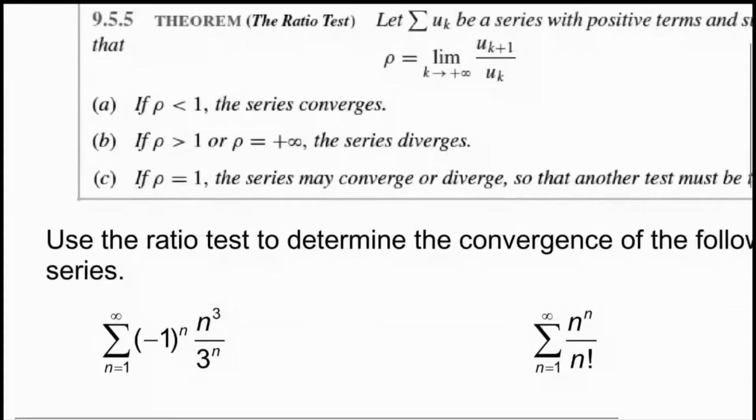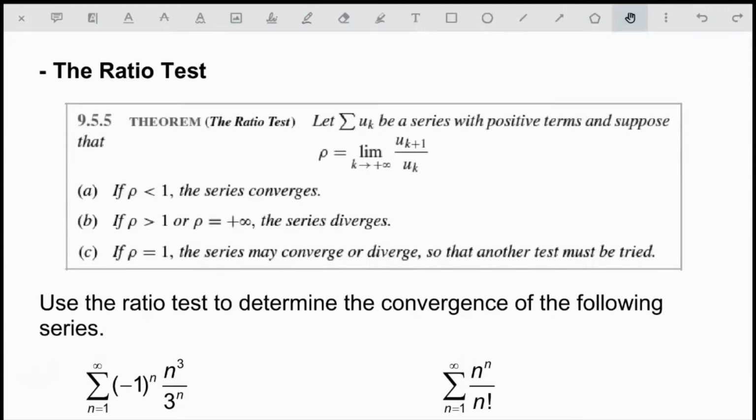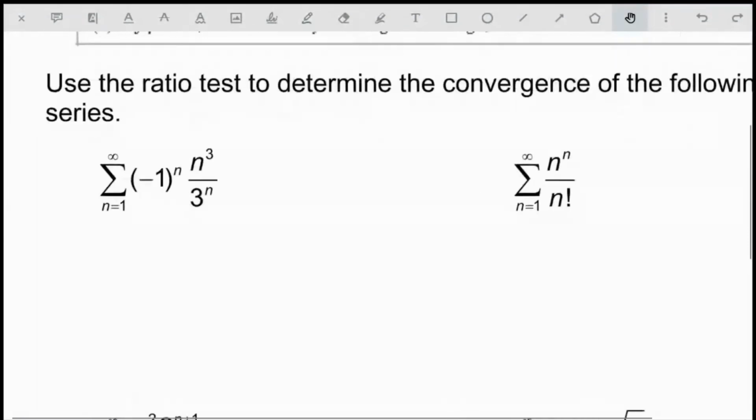So I put the ratio test here in the way that your book presents it, but the reality is this test also applies if we take the absolute value of the ratio of the terms. So that's really the way that we're going to use the ratio test when we go through this. And you'll see when we get to looking at our Taylor series and we're finding what we call an interval of convergence later, that use of the absolute value is something that's going to be really important to us.